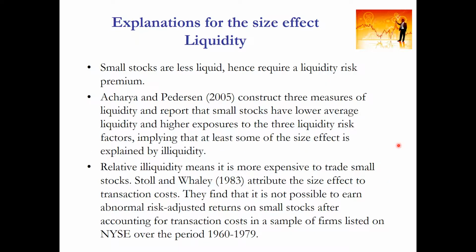However, there are some other explanations for the size effect that are related to market frictions. A common argument is associated with liquidity. As we expect, small firms are less liquid. We know that there is a bigger bid-ask spread and bigger price impact for small firms. Hence, potentially, we may see that the small firm effect is a compensation for liquidity risk. A range of studies have looked at this issue, identified the fact that small firms are obviously less liquid, and seek to explain the size effect in terms of liquidity, arguing that this may be a driving force behind the small firm effect.